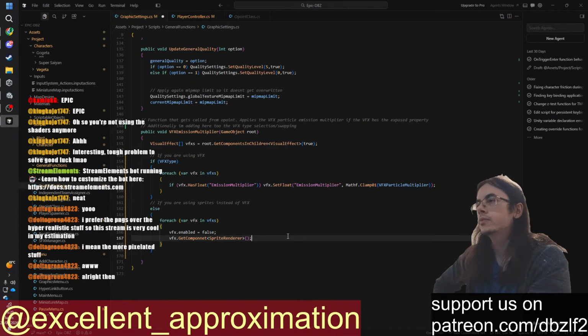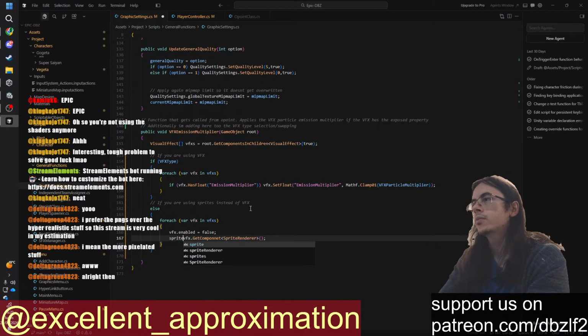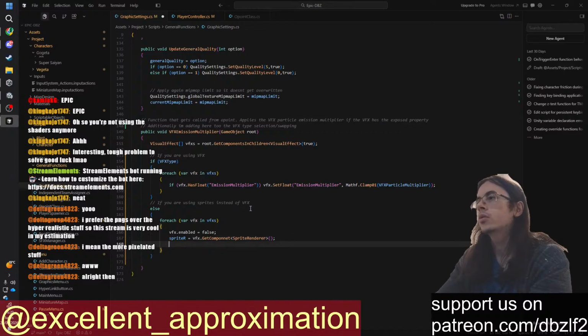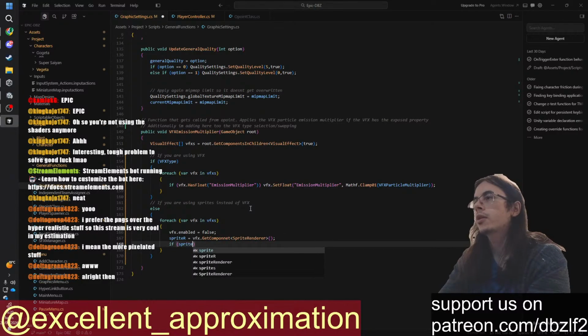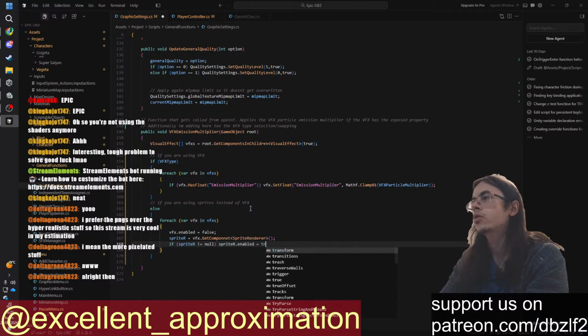But okay, I have to store this somewhere. So if sprite r is not null, then sprite r dot enabled equals true.